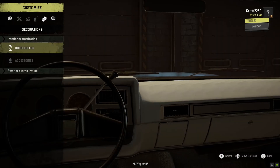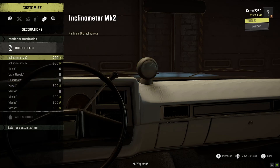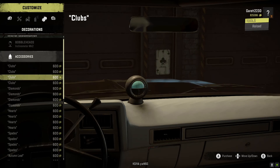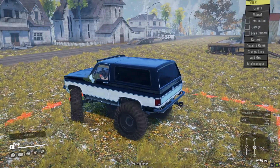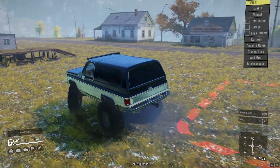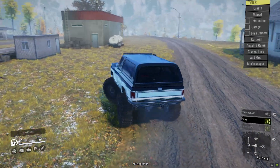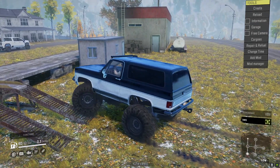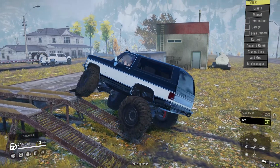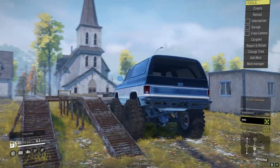I did the bobblehead and stuff. Let's throw on the Inclinometer — can't even say that word, that's funny. There's our tow setup. Diff locks on all the time, which is nice. Let me flex this thing out for you — put it in low. It flexes out pretty good in the back, though I want to see more.